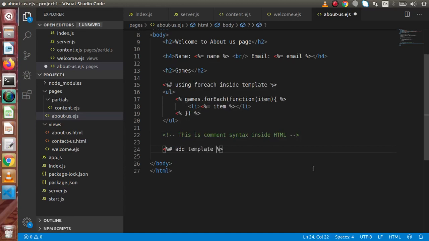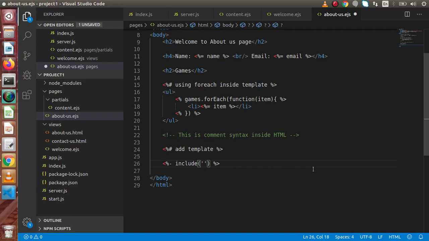So let's say adding template, and inside this the % symbol, and we need to use a hyphen here, and inside this we are going to use an EJS function, include. Inside this include, inside single quotes we need to pass our template name.